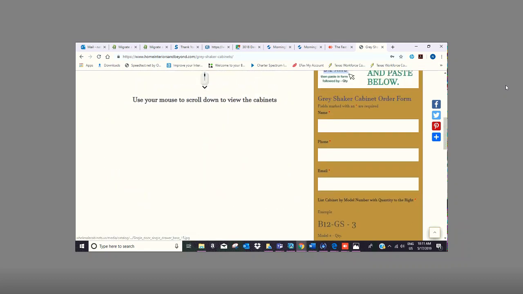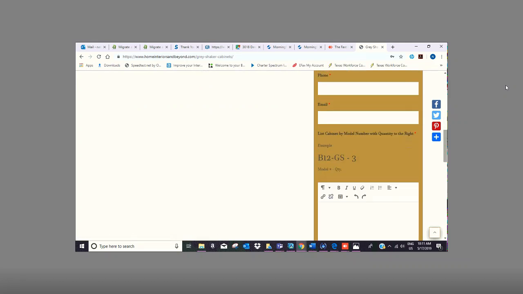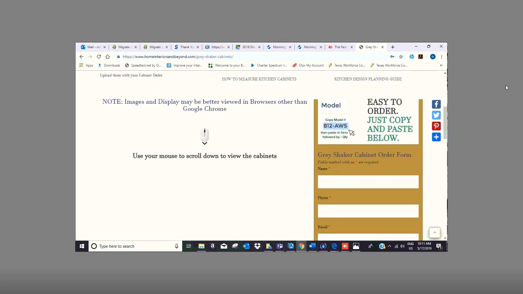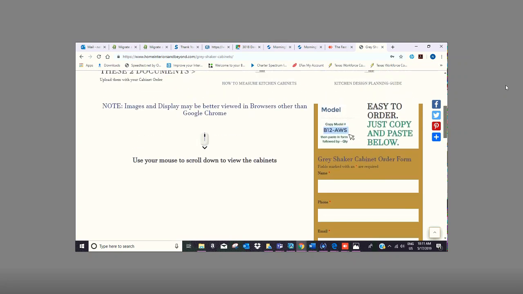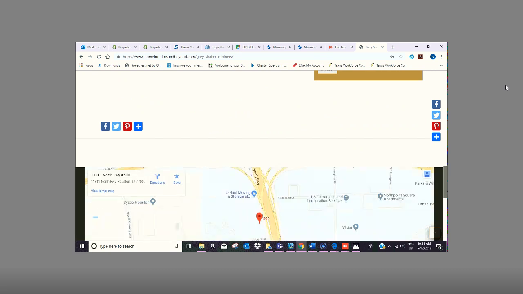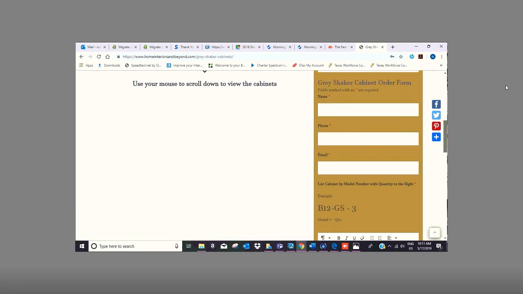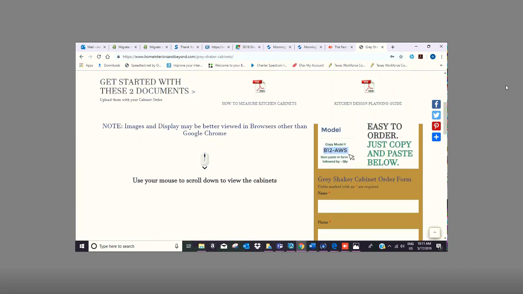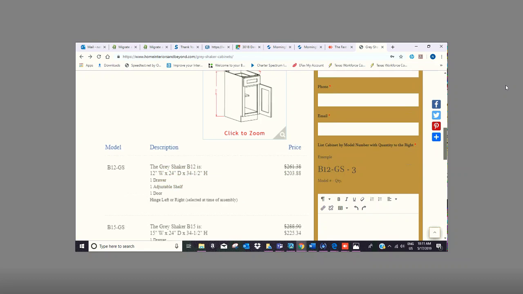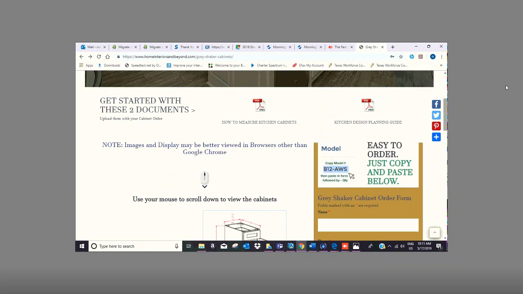You can't zoom in like you want. Look at that. It disappears. Let me go back. Let's see if it's going to come back up. See how that happens? So I might have to go back just to bring it back up. There it goes. So on each cabinet page, they will have to upload these documents.